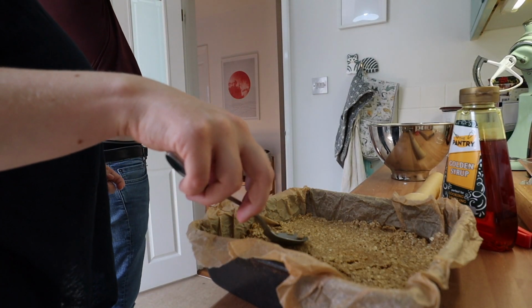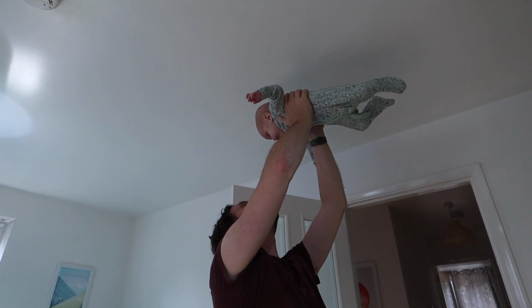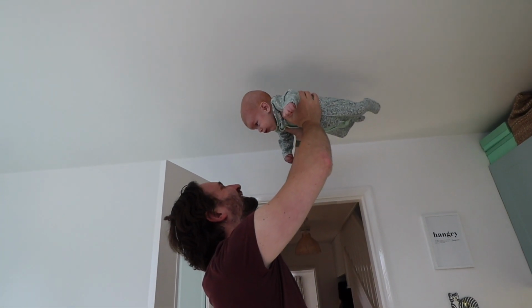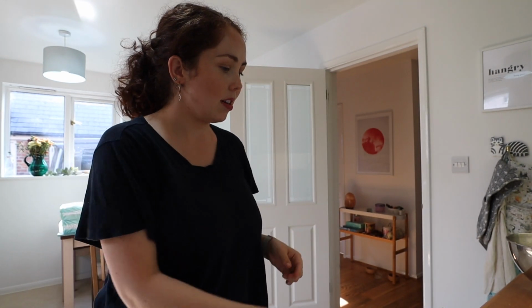That core strength, blimey. Look at that core strength. It's ridiculous. Looking everywhere else, but there he is. Yeah, well done. You're a strong boy. He could be the next Max Whitlock.